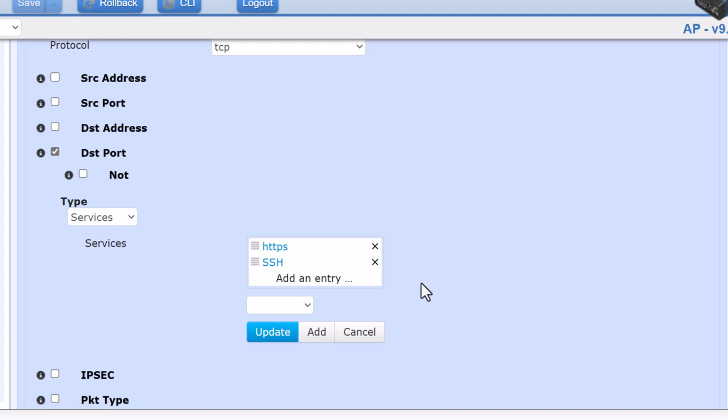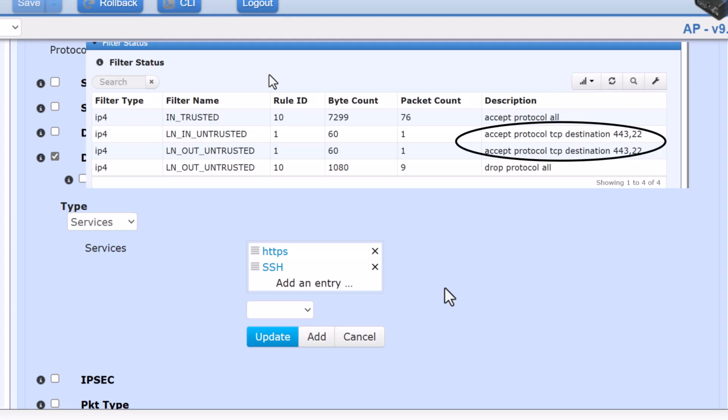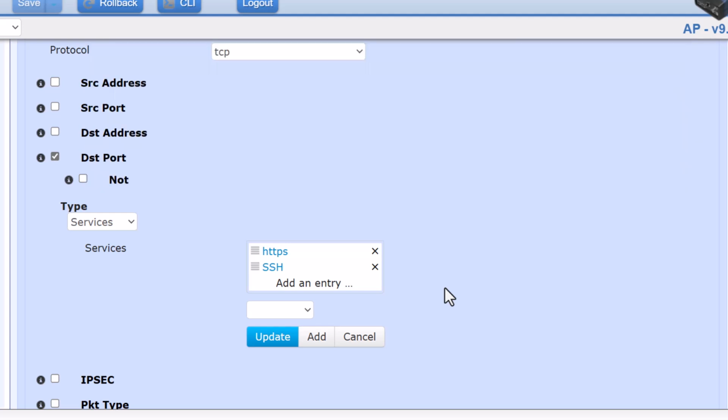Now again, we're doing HTTPS and SSH. We talked earlier about the filter statistics and seeing how policies are firing. By having these grouped together, we won't be able to tell which one of these two actually triggered.